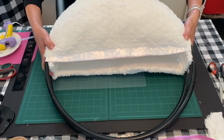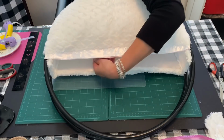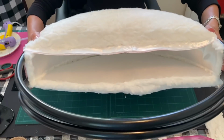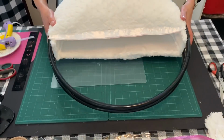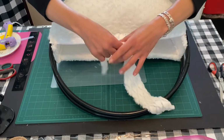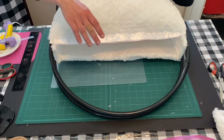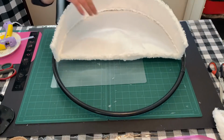I just want to show you, it's not glued in, but before I glue it all in, you will see you have the pocket of what's actually inside the purse. Now, I did this satin part. I don't like it, so I'm just going to go over and grab some material and stick it there. The flap's going to be over it, and I'm just going to figure that part out because it's a little bit different.